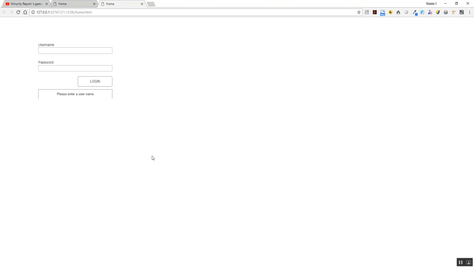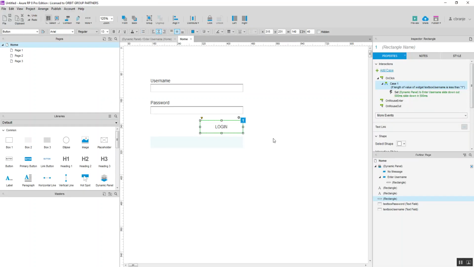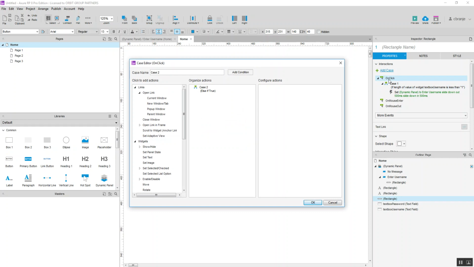Okay, so now we're gonna go back to Axure here and we wanna not just check the username, but also the password, right? So I'm gonna click on my on-click event again and it says case 2. So now I'm gonna add another condition to case 2, because I wanna check the username and then I wanna check the password field.